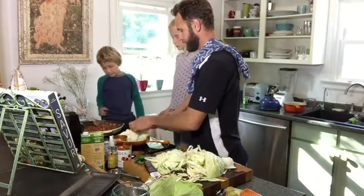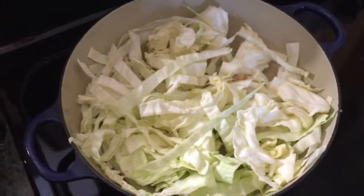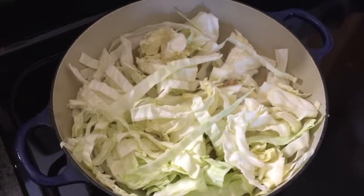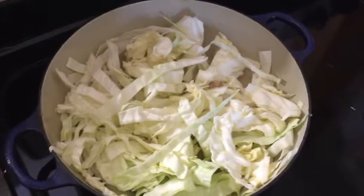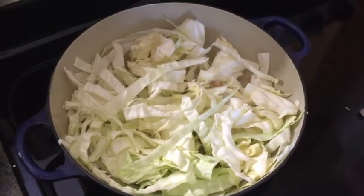That's a lot. Yes, it is. That's a lot. We have to put that much in there.